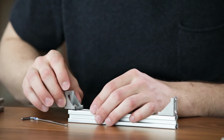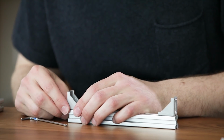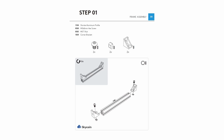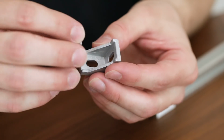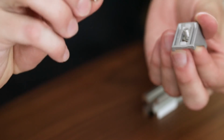The process in the first step of building the corner brackets onto the frame assembly will be used throughout most of the steps early on in this video. For the first step, we will be taking the 502 T-nut and the 508 hex screw and assembling the corner bracket. Take the 508 hex screw and put it through one of the holes in the corner bracket, and then attach a 502 T-nut to the other side.